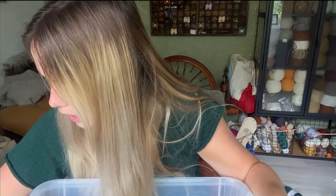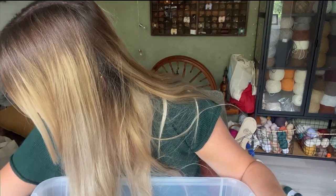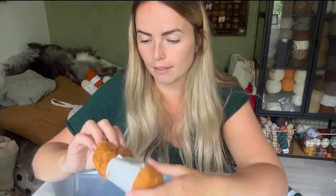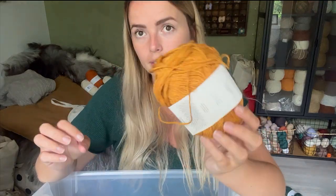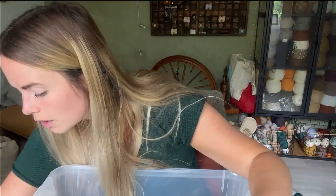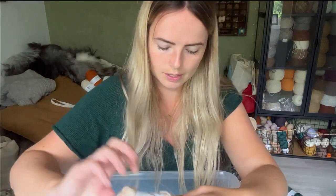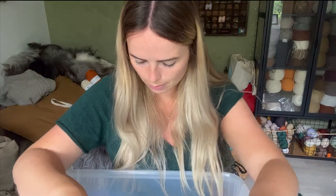I try and squeeze everything in so that I can still see everything, at least one skein of it popping up to show me what's in there. I have one of these, Lina by Sanne's Garn again. This is leftovers from the Seaborn tea that I made 2 years ago. Really, really like that t-shirt. I want to make another one. So I have one of these left over from that. Squeeze it in with the other Lina. This is Mandarin Petite. I'm going to put it with the other Mandarin Petite.